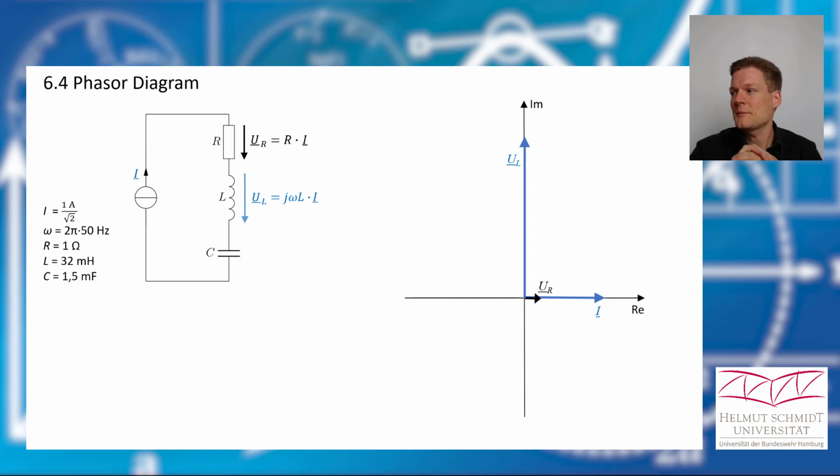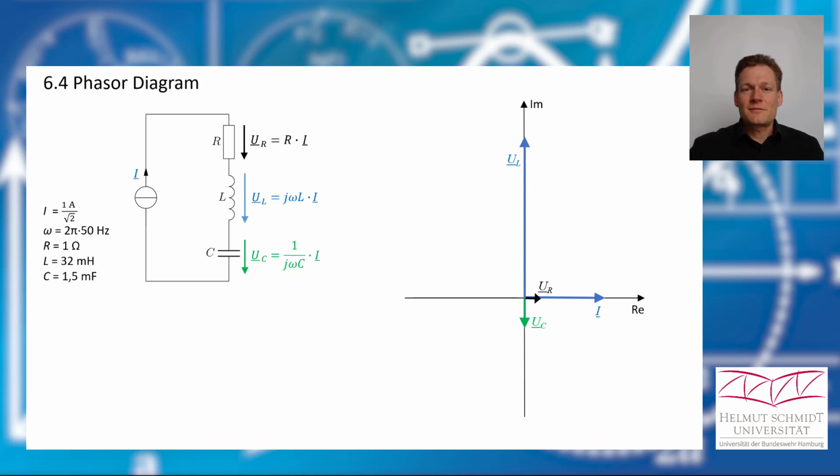So again, even here in complex numbers, you see that the voltage at an inductor is leading to the current of it. And now the voltage drop at the capacitor. Again, we multiply complex numbers with each other, and here we have this 1 divided by j. And if we divide by j, that means that we have to subtract the angles. And that means that this voltage is lagging by 90 degrees to the current.